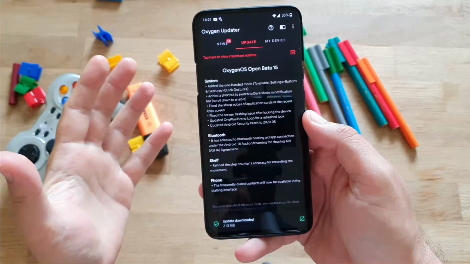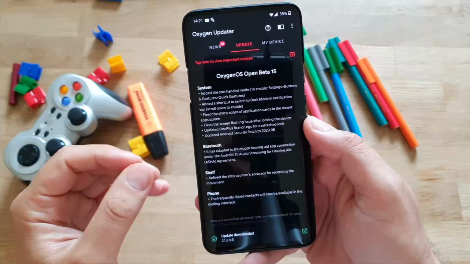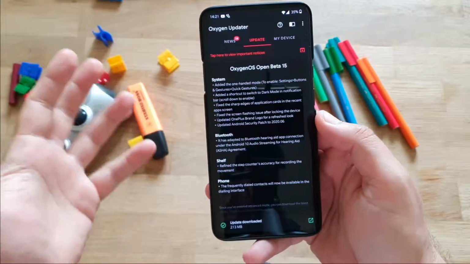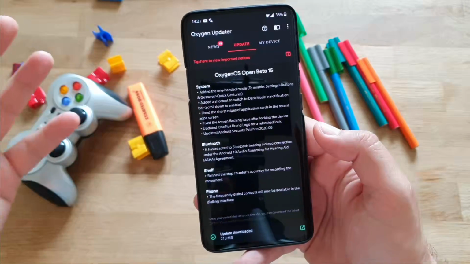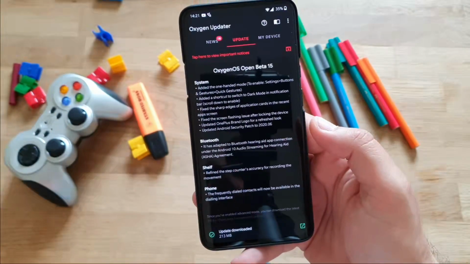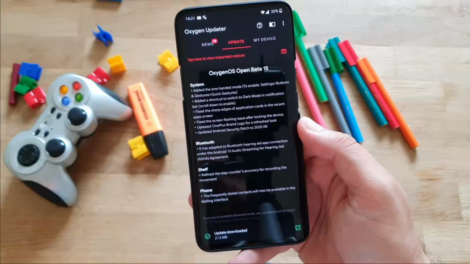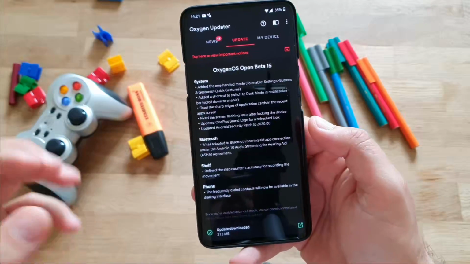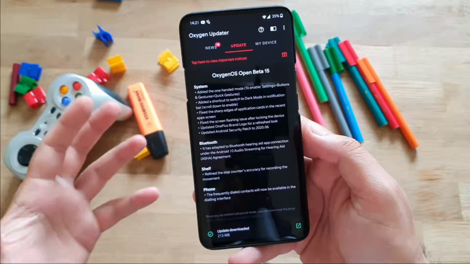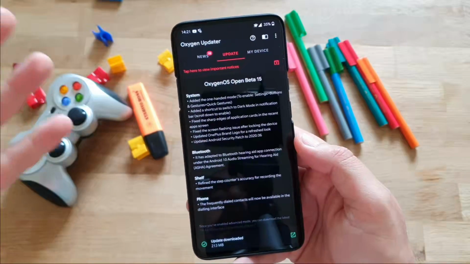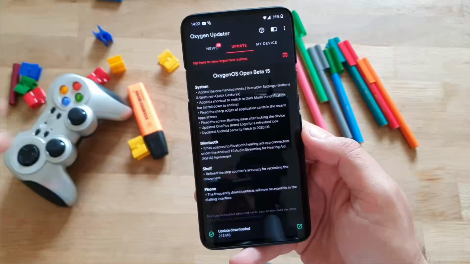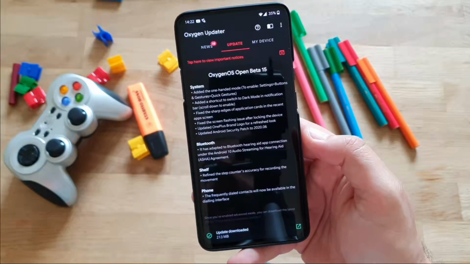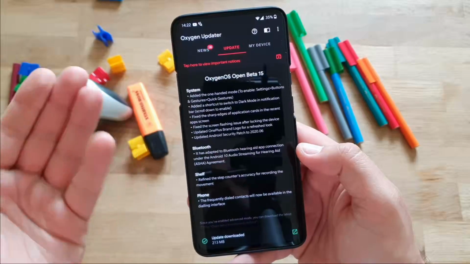But guys, the very much requested feature here is bringing back the one-handed mode. And I'm not gonna lie to you, I had to stop the video, I had to do many checks, and I don't have it. I'm using the OnePlus 7 Pro. I just checked with a friend that has, again, the OnePlus 7 Pro, and he told me that other people also reported that they don't have it, so I'm just asking you guys, if you have a OnePlus 7 Pro and you have the OpenBeta 15, just let me know down below in the comments, do you have the one-handed mode back? Because I don't have it and I'm gonna show.